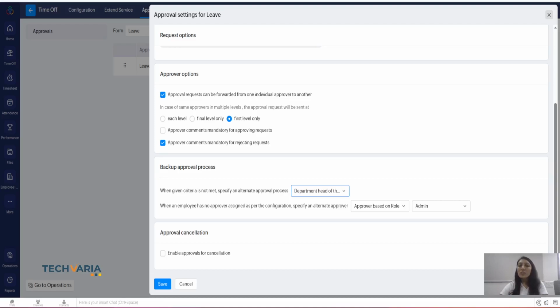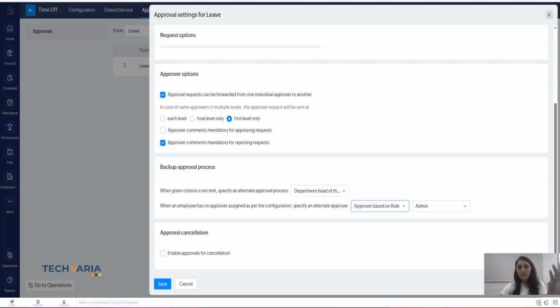When an employee has no approver assigned as per the configuration, specific and alternate approver, so we have not defined any specific approver or alternate approver, then how do you want the system to trigger this action? Then approver based on role.